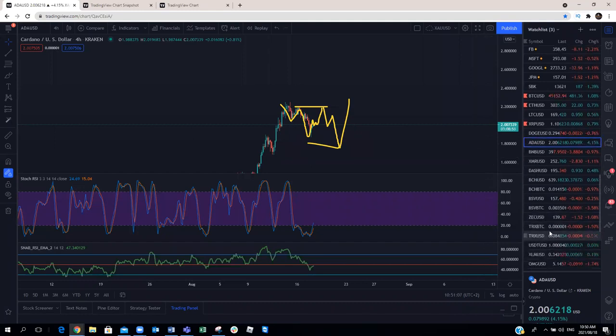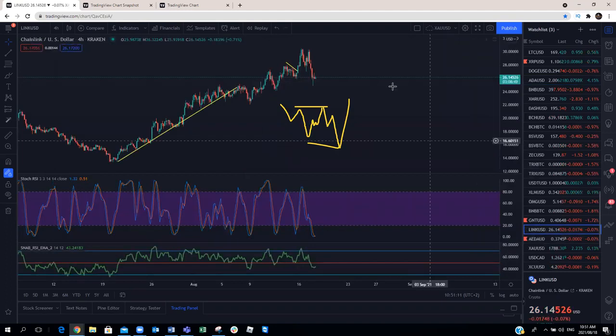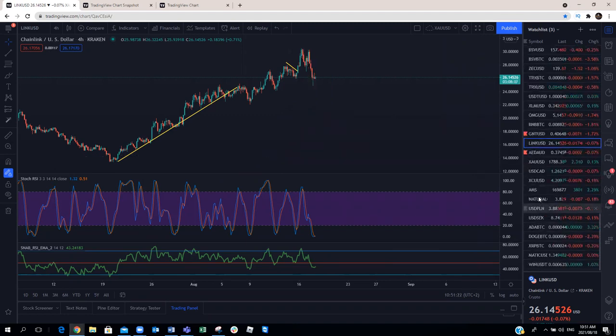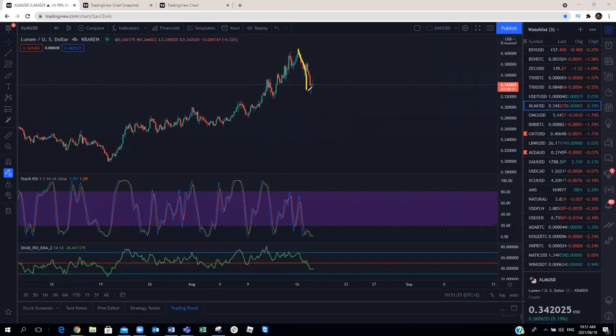Lastly, on the cryptocurrencies, I'm going to look at Link. It will obviously be the same structure. So we've got a bit of a pullback here. 3 waves down, 1, 2, 3. Then we'll look for more upside. So let's watch this. And finally, on XLM, this is a strong move to the downside. We'll expect this one to give us at least a pullback and a move like that. Right, so those are the cryptocurrencies.